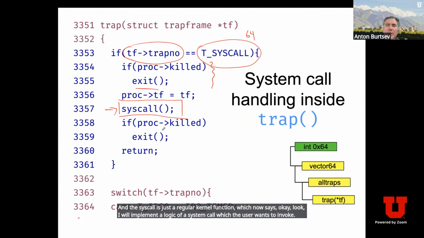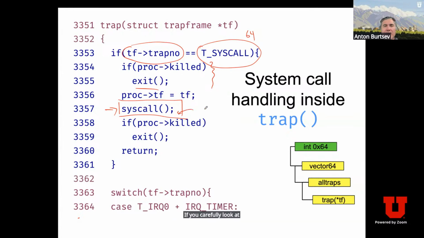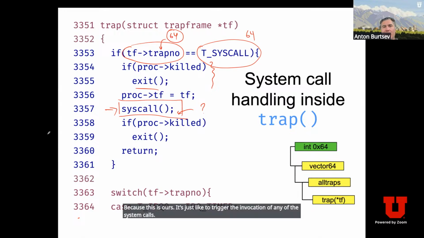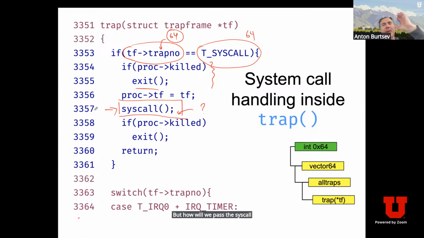If you carefully look at this code, you say, where is the syscall number? Because this is ours. It's just to trigger the invocation of any of the system calls. But how will we pass the syscall number into this function syscall? What are your ideas? How would you do this?